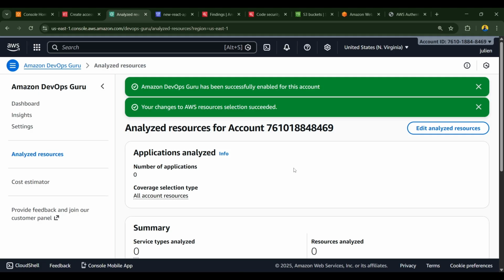Okay, the final step here, we're going to test our AI enhanced CI/CD pipeline with Amazon Inspector. Now at this point, we have finished setting up the entire AI enhanced CI/CD pipeline. Let's test it live and see how Amazon Inspector actually protects our pipeline.